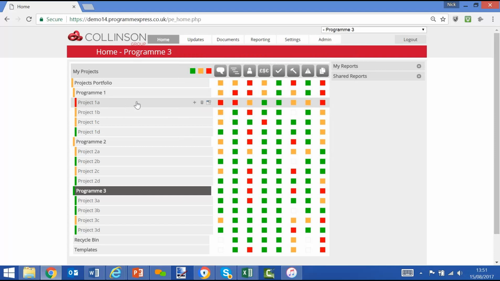The whole idea of the home screen is that we set up roles which filter modules and filter projects by user access.